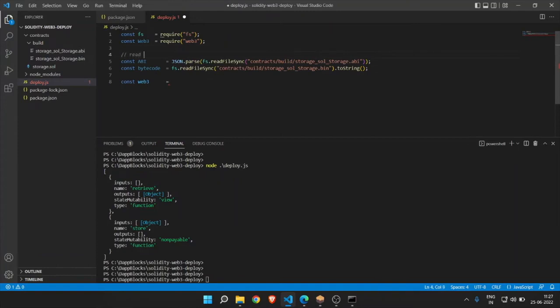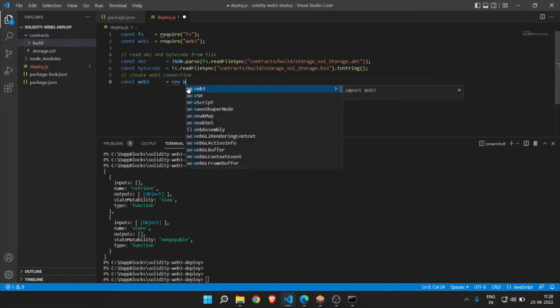This is reading the ABI and the bytecode from file, and this is creating the web3 connection.